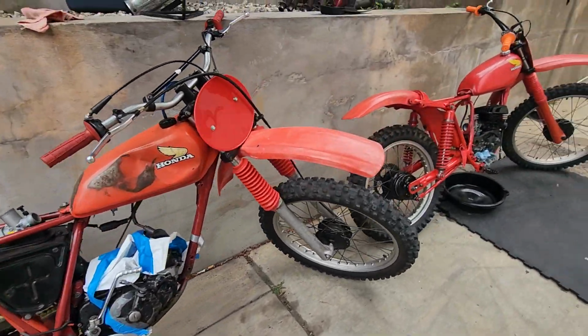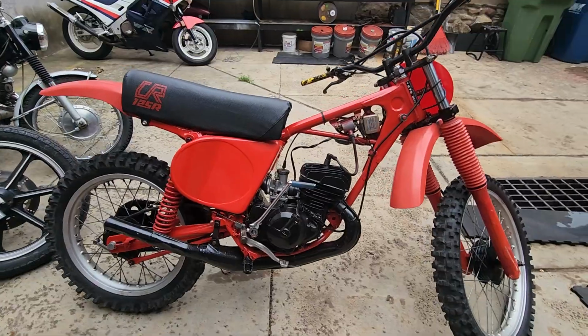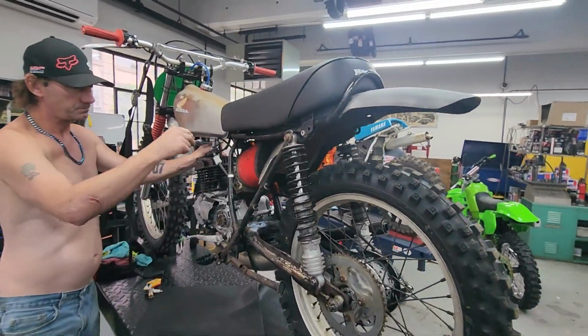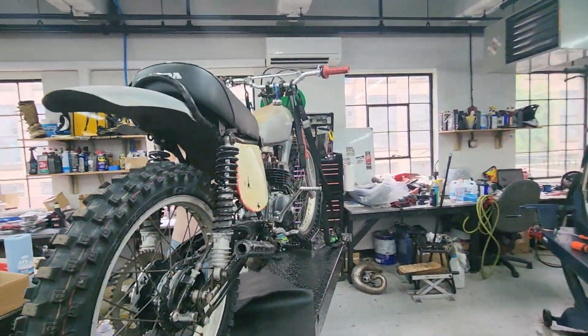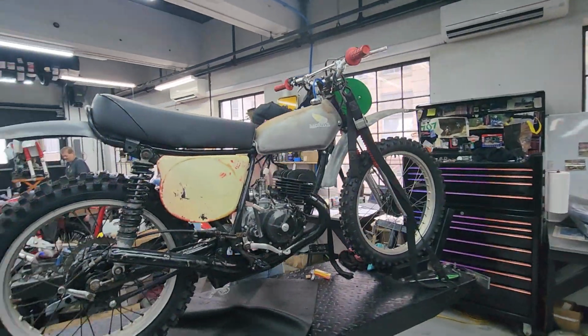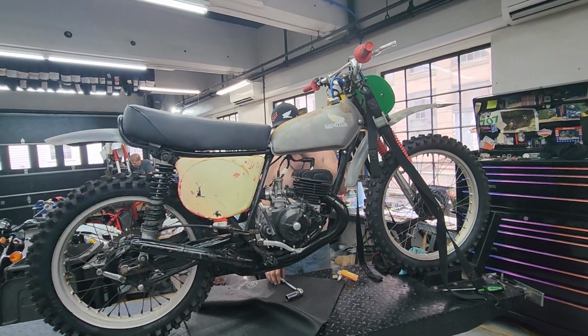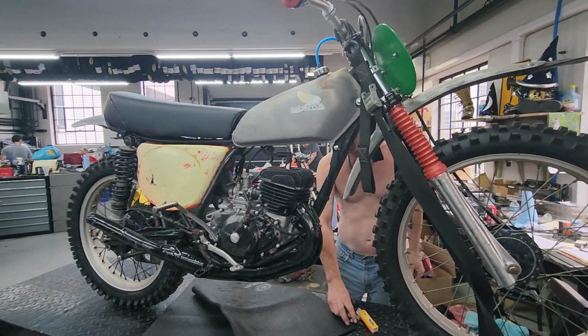Not 1, not 2, not 3, not 4, not even 5. This one here is number 6, Wizard spinning some wrenches on. What do we got here? What year is this one? This is a 1975. Got 200 pounds of compression. Wow. Yeah, this one has a new piston and rings in it. That's why. Yeah. And good spark, but it's got some other issues.